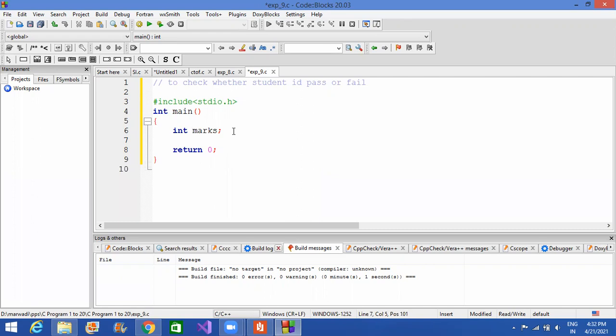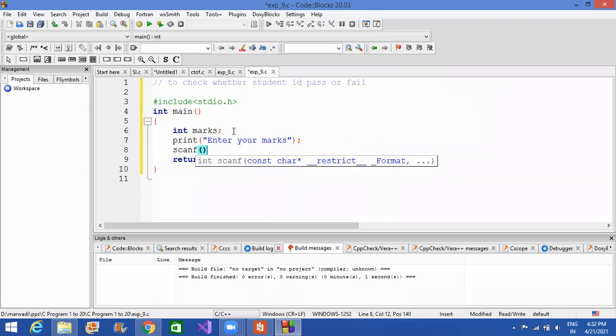Now I need to give a message to the student: please enter your marks. Then scanf with ampersand marks.